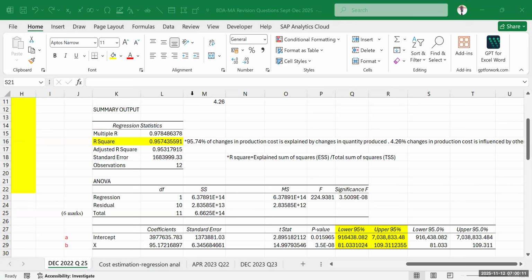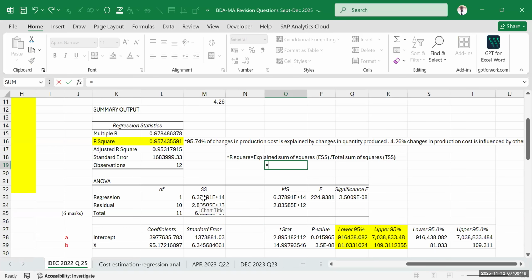Okay, the sum of squares, correct. So I will put an equal sign and pick on the SS. Is it SS residual or SS regression or SS total? You need to know which one you are picking. Regression, all right? SS regression.